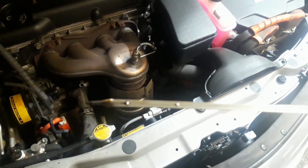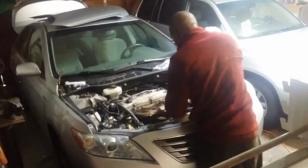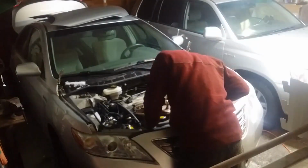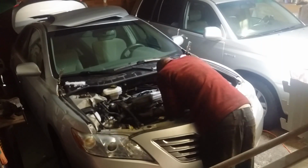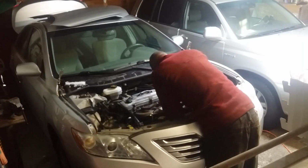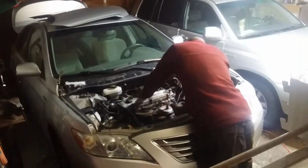The little oil that was in there was also rather dark, which made sense considering the car had gone past its scheduled maintenance, according to the instrument cluster. And according to the internet, Toyota owners are notorious for not changing the oil. I have no idea whether or not this is actually true, but if you have a story to tell, please share it down in the comments.